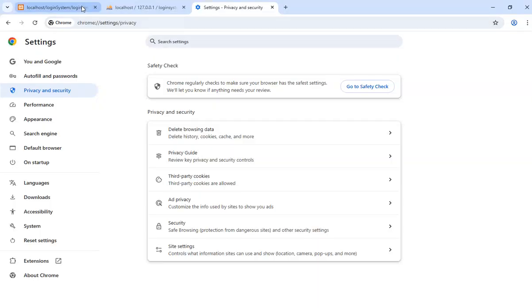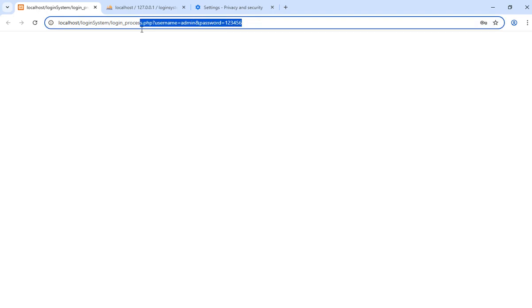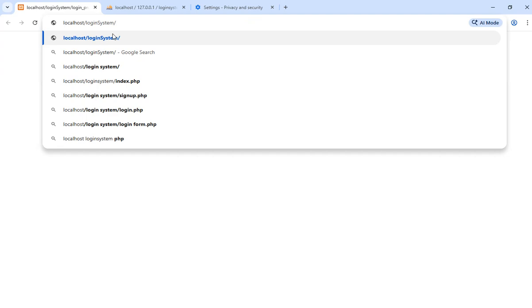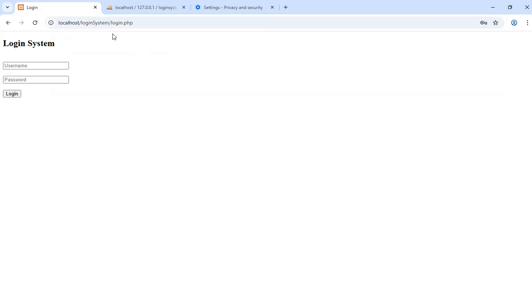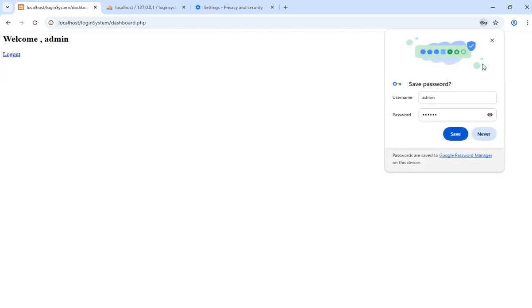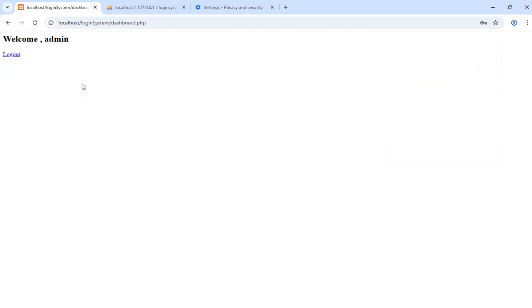Now we'll check. login.php. Yes. Admin 123456. Yes. Now it is working fine.